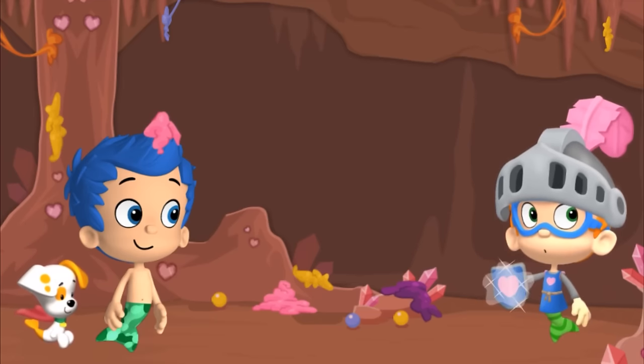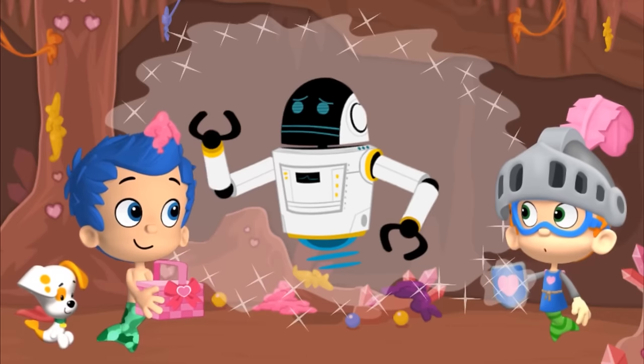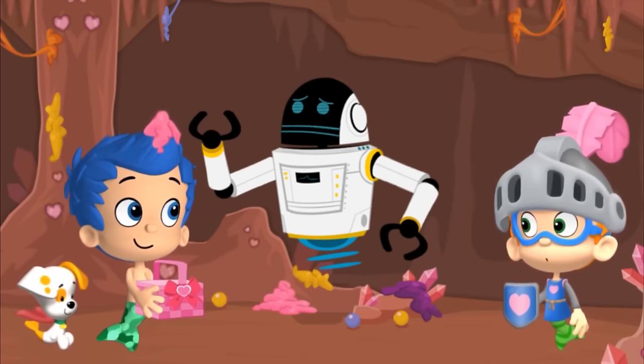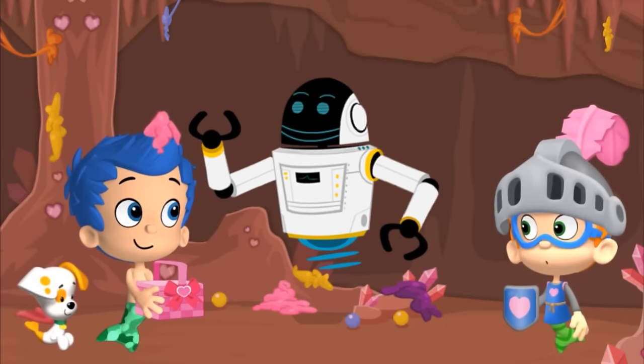Our heroes worked together to stop that pesky villain and get back the Valentine's Day gift for the Queen of Hearts! The robot was so sorry for taking Gil's Valentine's Day gift. He just wanted to go to the Queen's Valentine's Day party with a gift too. Gil didn't want the robot to feel left out, so he invited him to the party! The Valentine's Day gift can be from all of us. Woohoo! What a hero!